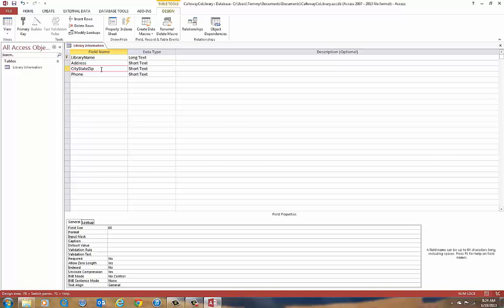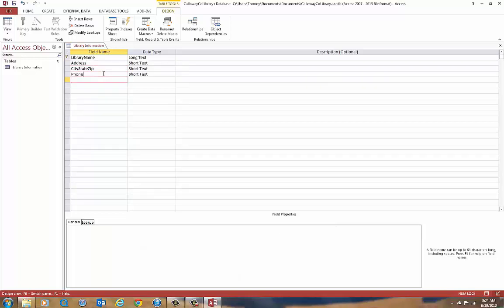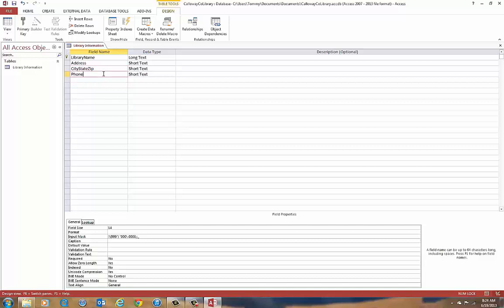And then we got city, state, and zip code, and it's 60 characters. And then we've got phone number, and it's 14 characters, and we've got a default input mask associated with it. When we don't specify a caption, then the field name will be used as a caption. Okay, that's good. Let's save this object.